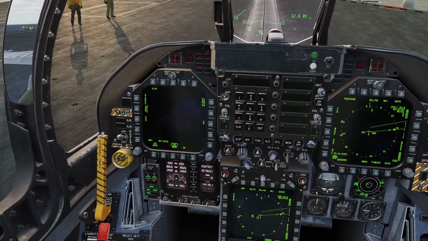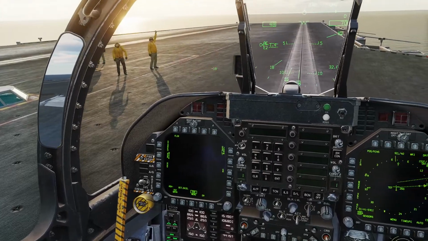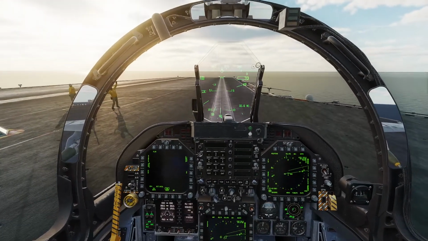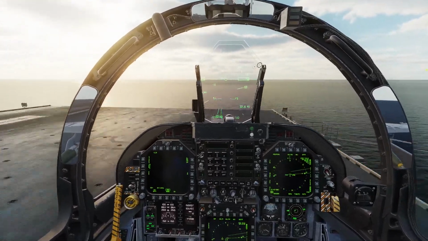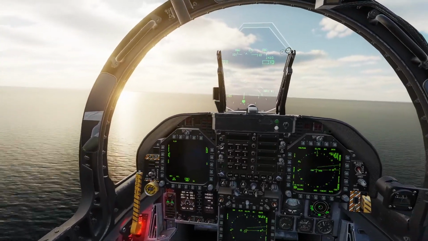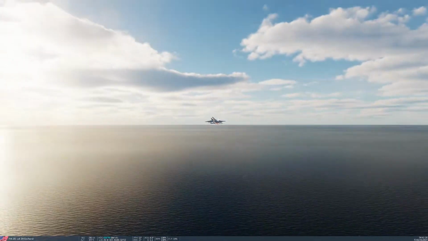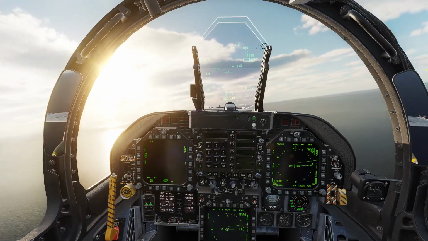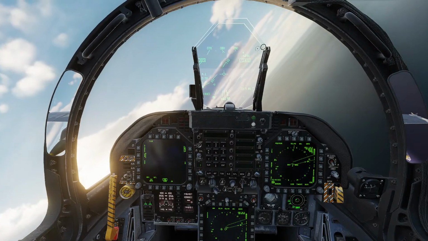Set the flaps properly to half. Getting set up. Let's hold the handle. And we're at burner. Gear coming up, flaps coming up. And so we're going to start heading for steer point 1.